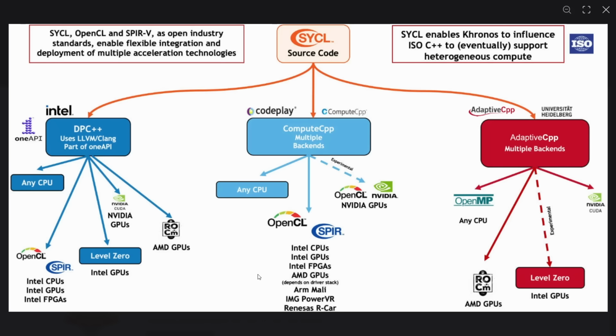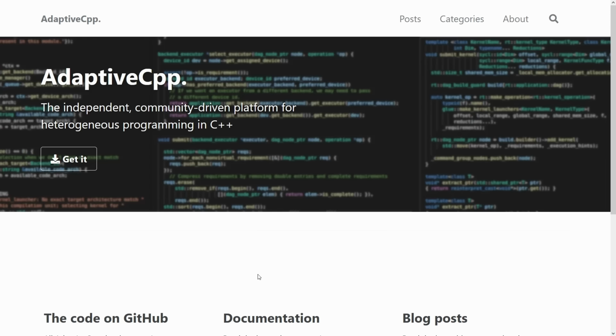Well, as I was looking at this, I noticed this thing called AdaptiveCpp, which was apparently previously known as OpenSYCL. Here is AdaptiveCpp. It claims to just be a community-driven, high-performance, heterogeneous programming environment for C++ that can work across multiple threads or GPUs just kind of magically. And so I thought that I would give it a go.